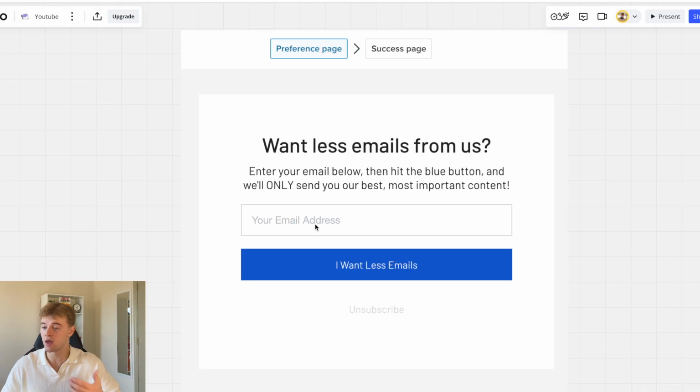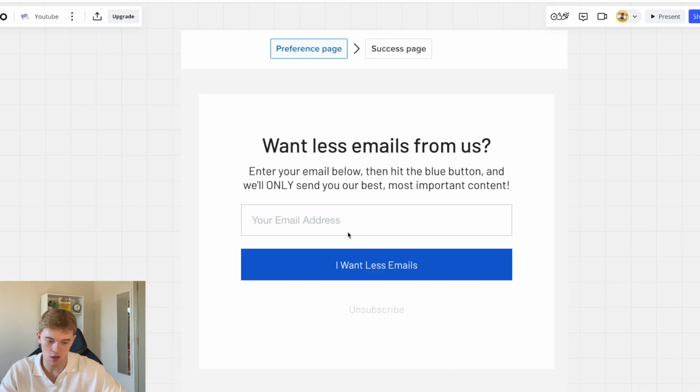We get that feedback from a lot of people where they're like, there's just a lot of emails. I still want to buy from you guys, but I just don't like receiving this many emails. That's what this is for. This is literally exactly for those people. For every one person that says that, there's 1,000 others that are thinking it.